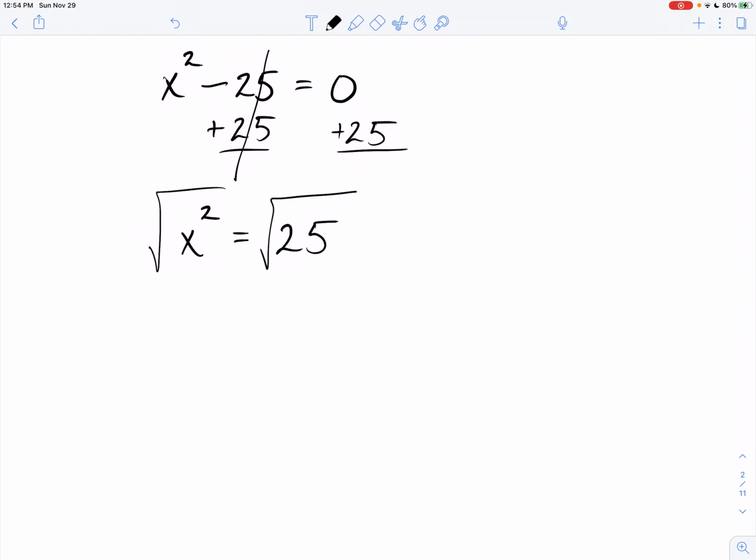Now, I refer to these as cheerleader equations. That's my shortcut name for them. Because what do cheerleaders do? They root. That's what they do. So we get x equals plus or minus 5 because both of those answers will be correct. Every quadratic equation has two solutions to it. There they are. You could plug them back into the original and verify that it is totally true, but I'm not going to make you plug them back in. I'm going to make it a little easier on you. I will give you an answer key, and when you do your problems, check them.